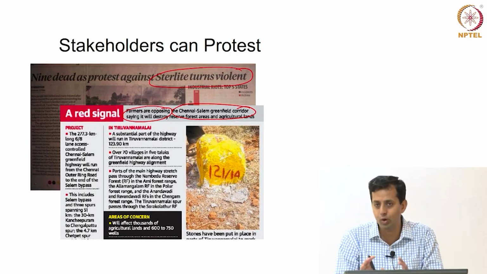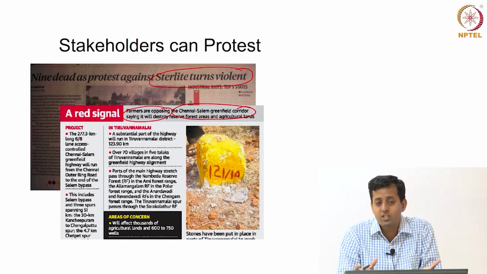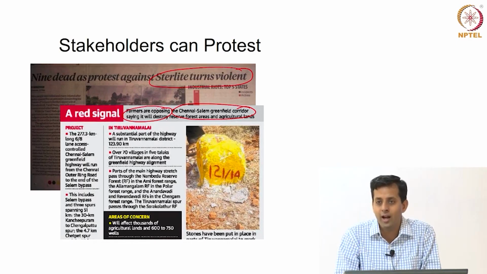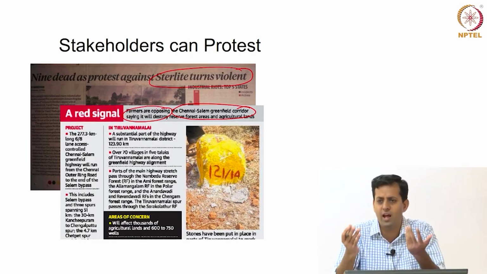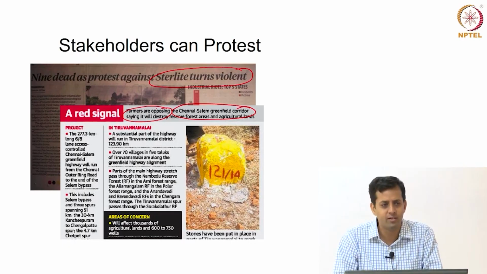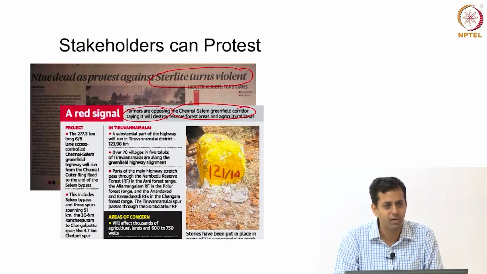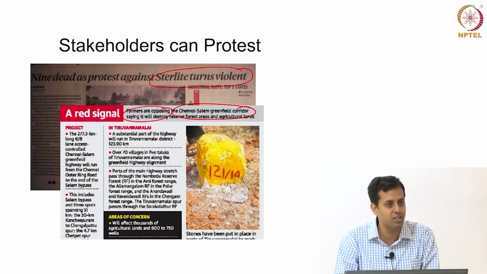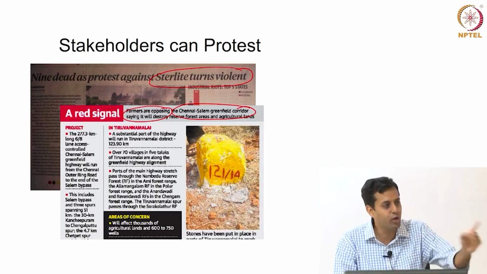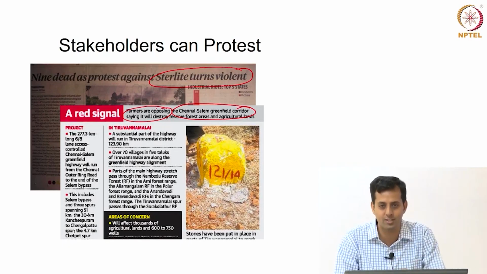So there are always winners and losers, and losers are obviously not going to die quietly. Nobody is going to say, okay, please take my land, I'll be unhappy, that's fine, let that other fellow be happy. Very few people will actually say these kinds of things. People are going to try to protest and say, why do you need my land? Why can't you have an alternative route? Why is this project necessary?